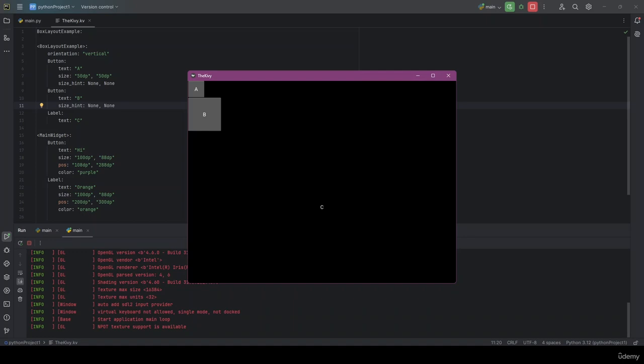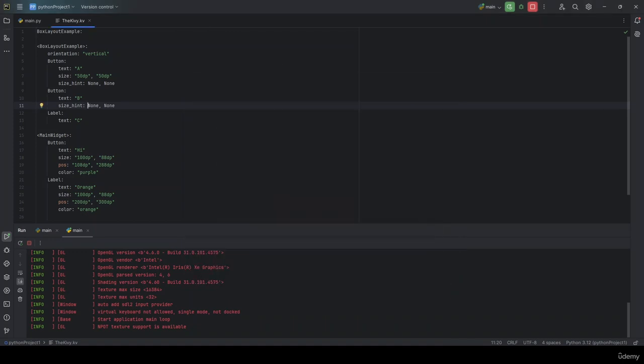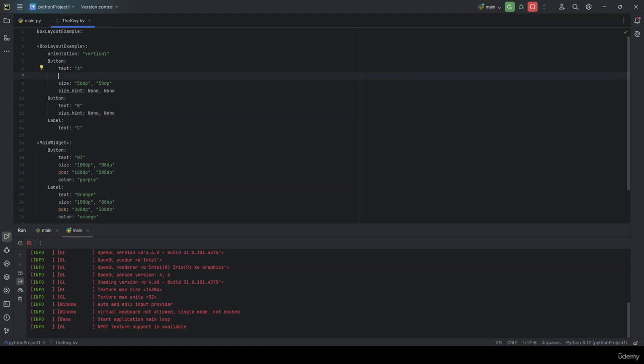Now you can start off with the next function, which is going to be specific values of width and height. So obviously you have to keep the argument of size hint. But what you're going to do is customize it a bit more. Let's say this is text A, okay? And I want to customize it. So the size is going to be the same, whichever value you put. You can also put in a hash, which will help us understand the argument a bit better. So if I put in the hash, this is how it will look. Size is going to be 50 dp.